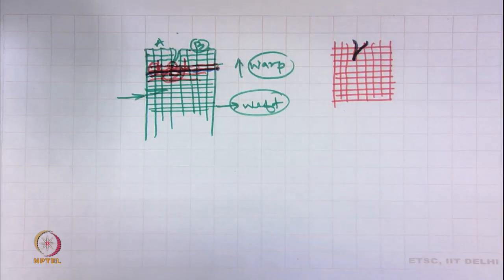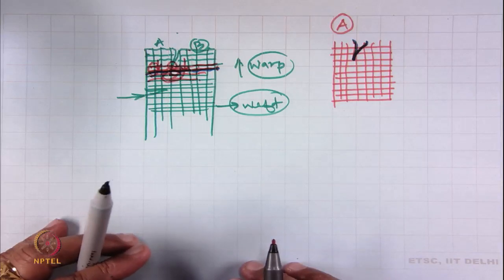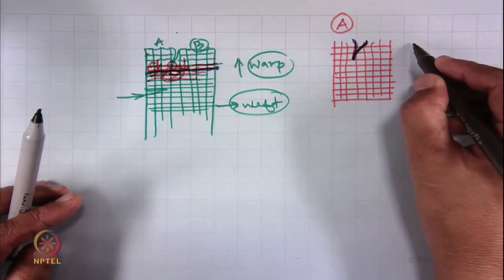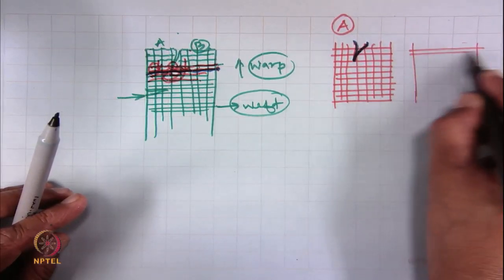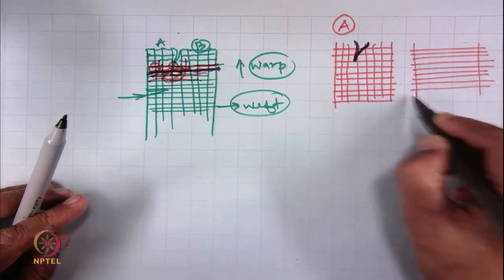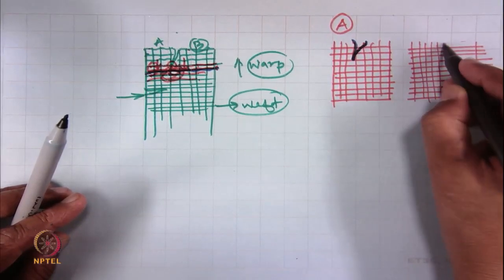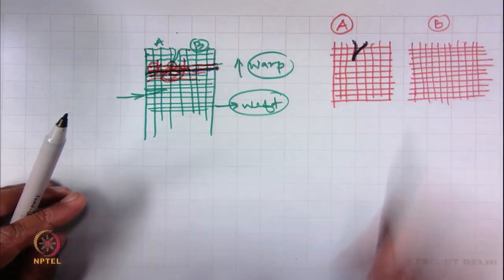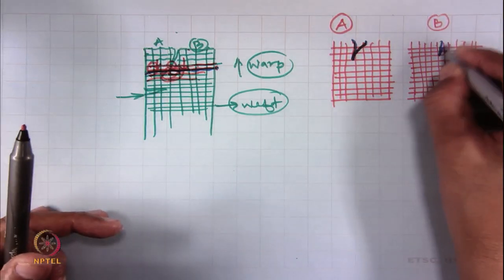Now, this cotton fabric is fabric A. The same cotton fabric we have only dipped into a starch solution. Whatever size material we give, the fabric becomes relatively stiffer, but that does not matter. This is for our experimentation. This is fabric B with starch. Here again we have put a cut mark for tearing.